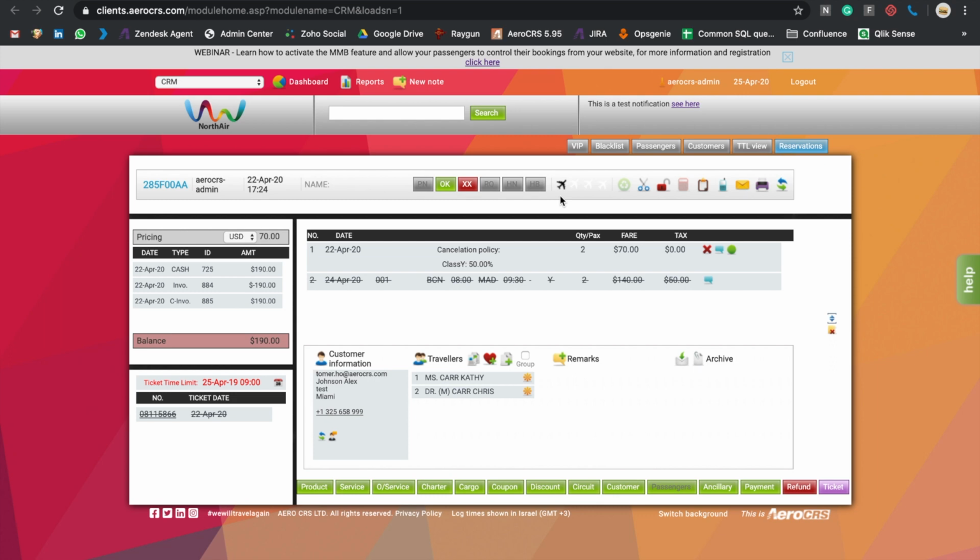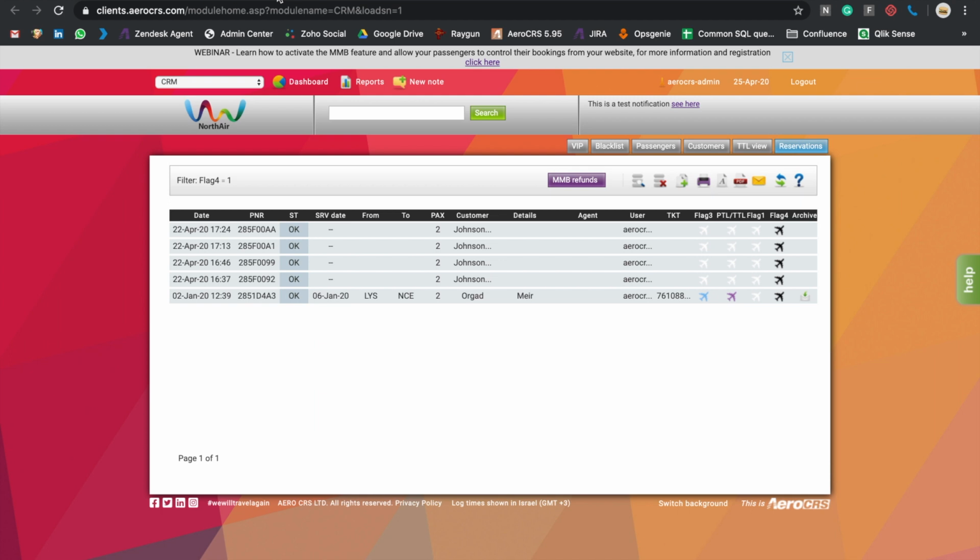This flag will be raised for every PNR that requires an airline user's attention in order to complete the refund process manually. We recommend using it as a way to filter all PNRs that are in queue for a refund.